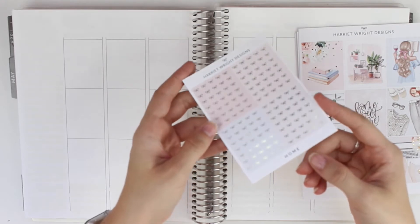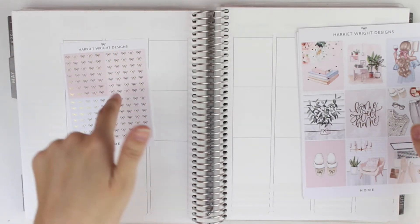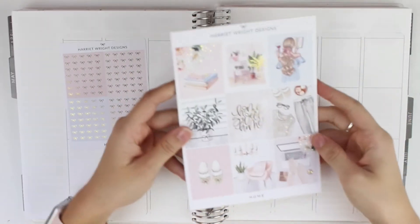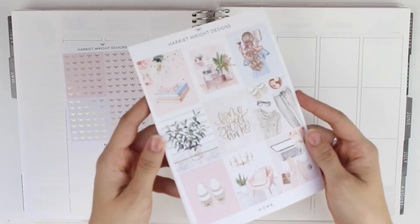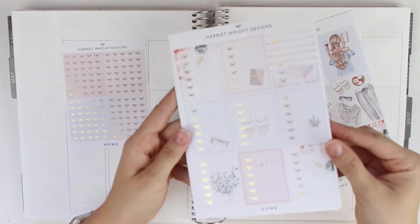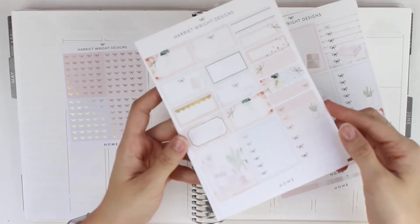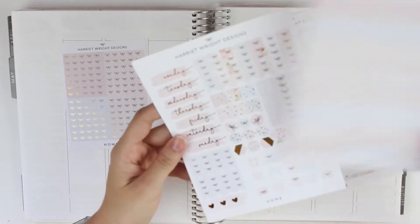You can never go wrong with bow headers. I think they came with the kit — I could have picked them up as an add-on but I'm not sure. Anyways, you get nine full boxes on this buttery matte paper. I love it to pieces — that gold foiling is just stunning. I love this artwork; I think I've seen a couple of shops use it. Look at those full check boxes — I won't be using those but they're stunning. You got half boxes, quarter boxes, sidebar items, headers, habit trackers, build dues.